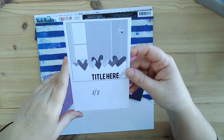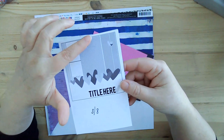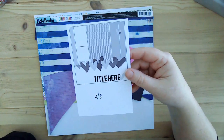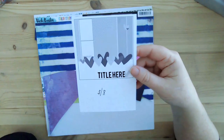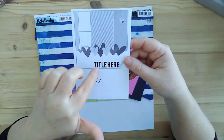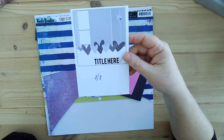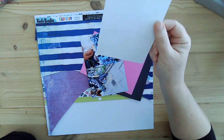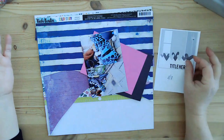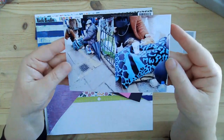And this is the sketch that we're using today. It has two photos here with the stripes that go down, and these have huge hearts right there. I will probably use flowers, I'm not sure. Anyway, it has a huge title down at the bottom. Now, Adam over at Dottie About Flair, he suggests using scraps. And so that's exactly what I've done here. So for my photos, they're still connected.